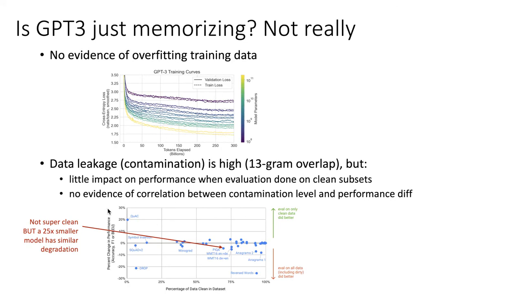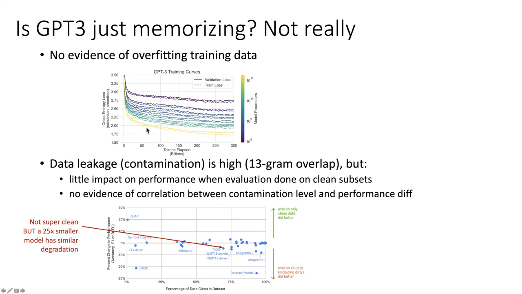Okay, so that was for the evaluation. A big question that they try to address in the paper is whether GPT-3 is just memorizing stuff. Their conclusion is that not really, and they have two arguments for that. The first one is that they don't see any evidence of overfitting the training data, which would be kind of a requirement if you want to claim that GPT-3 is memorizing.